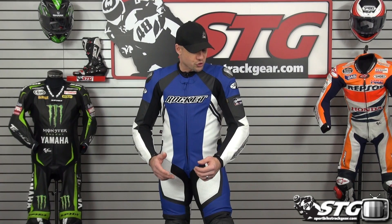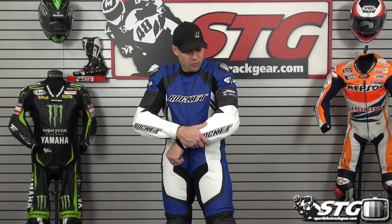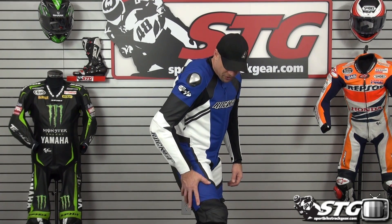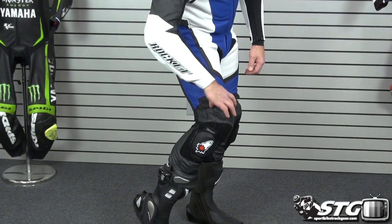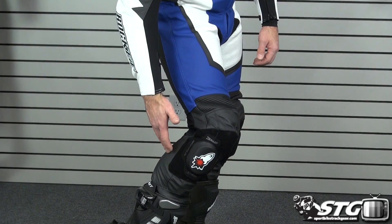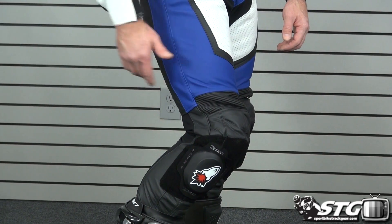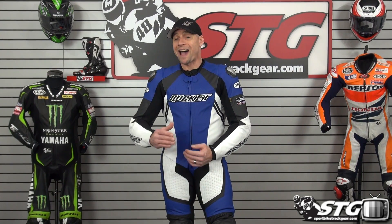The amount of pre-curve in the arms is just right in the impact zones. There are large panels of leather for protection, and one area they really focused on is the shape in the knee — they've done a great job with that multi-panel construction. There's energy-absorbing foam layered with the leather and armor for additional protection. In the seat, they use two panels of leather, as that is a key impact and slide zone. We're going to give this suit very high marks all around, especially considering the price point. I don't see another suit at this price that gives you everything you're looking at here.